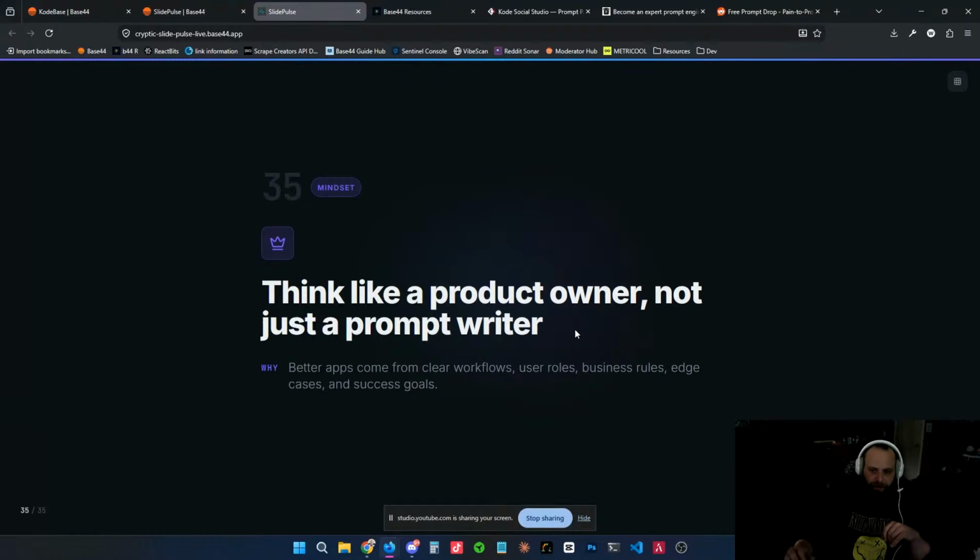But I always make sure that you are mapping out what your product needs to look like before you even start building it. So if I'm going to build a house, I don't go buy a bunch of lumber and just start building the house. I design it. What is this going to look like? How many rooms? All that good stuff. Plan out your application. It'll save you a headache.